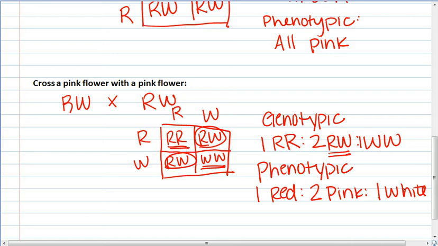Overall, incomplete dominance is very similar to the different crosses, the monohybrid. However, the main difference here is when we have that heterozygous form, and that's going to show the mixture of the two alleles. There are many examples of this, and you'll be discovering them as you work through the practice problems or when you take the quiz.